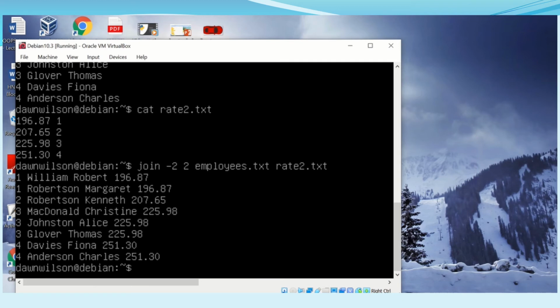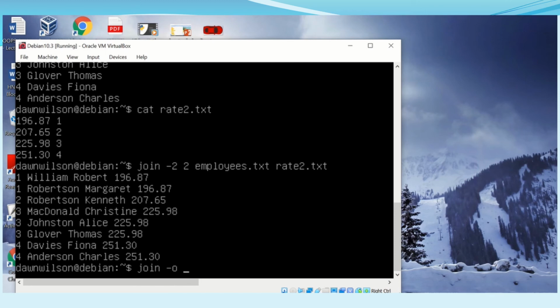Okay, the other thing we can do is that it is sometimes useful to pick what you want to actually display in the output. So when you join files together, you might not actually want to display each field, or you might want to display the fields in a different order. So again, join gives us that option. To switch on the output formatting, we need to use -o for output. Then we specify what we want the output to look like, what fields we want to be displayed to the screen.